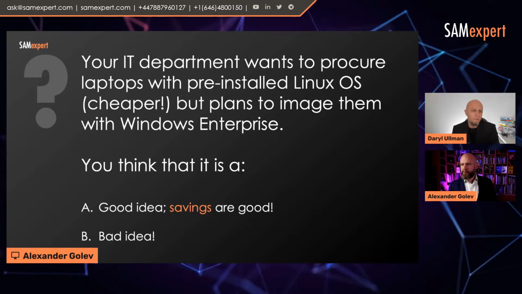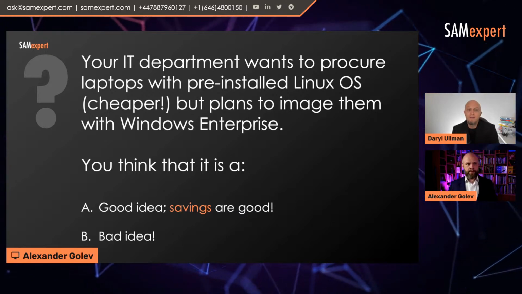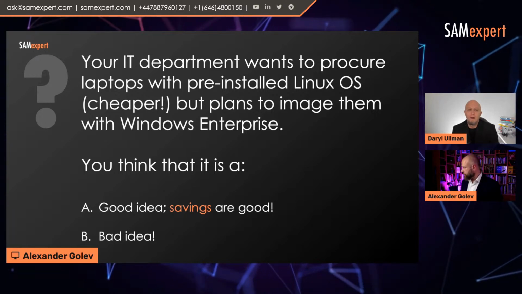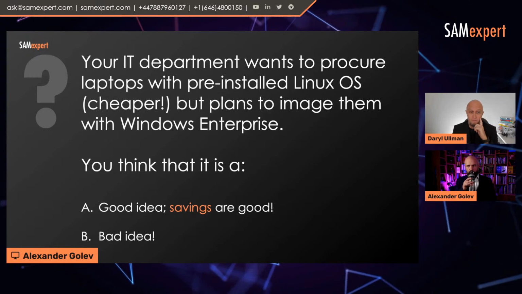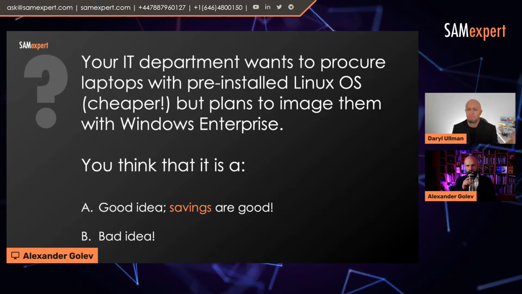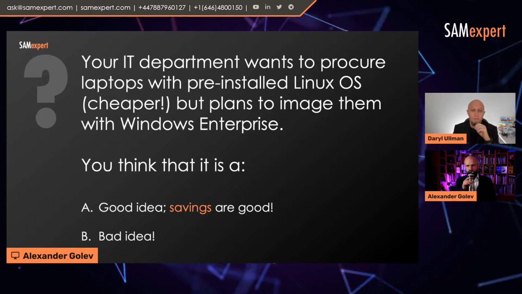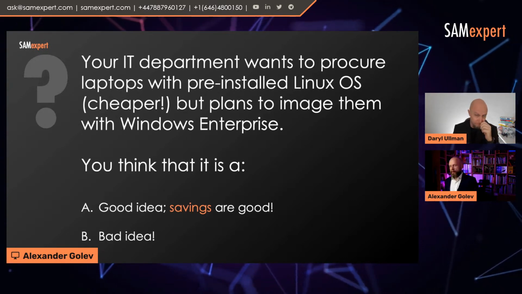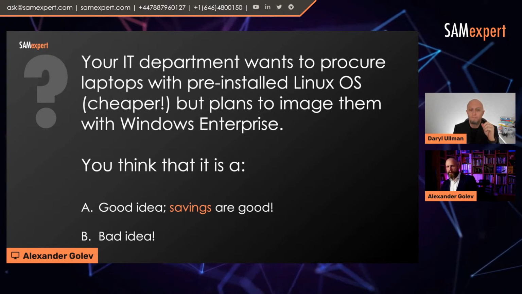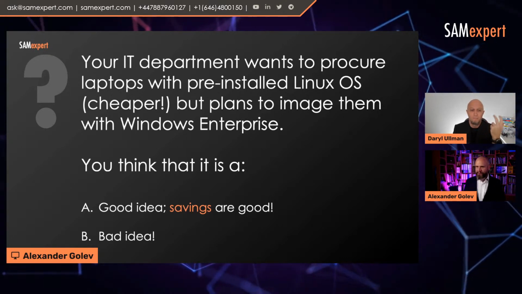So let's start off with this question. Your IT department wants to procure laptops with pre-installed Linux operating systems. It's cheaper, of course. Why not save a few dollars? But plans to image them with Windows Enterprise. What do you think is the answer?